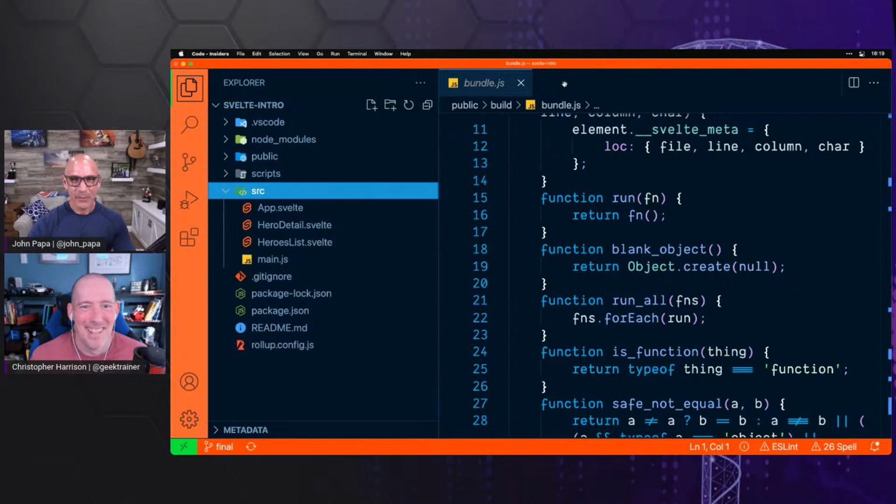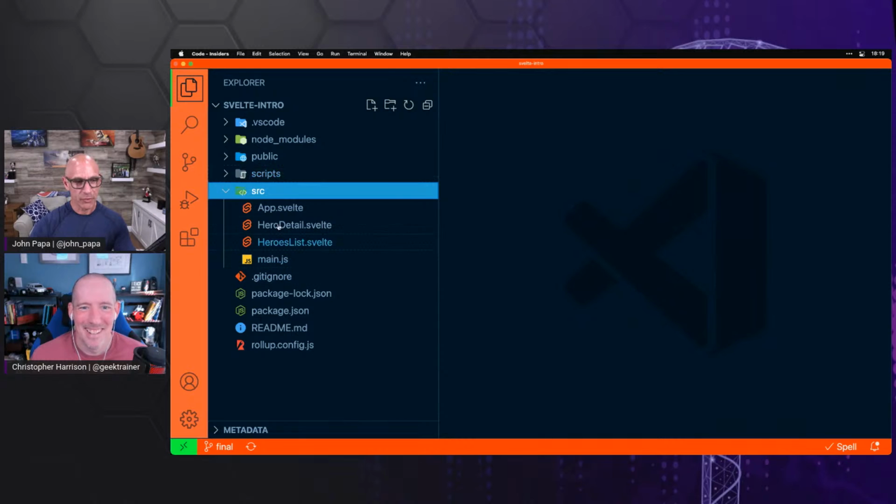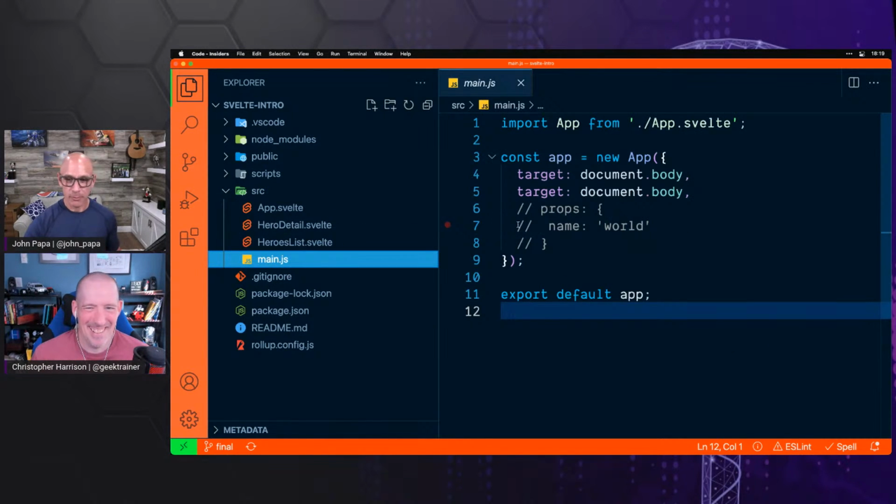So then the source folder is the interesting stuff. There's 4 main files in this app. Main is where we start. And that's pretty consistent through Angular, React, Vue, and Svelte, right? Yeah, or some sort of a bootstrapper. Yeah, that's exactly what it is. It's a bootstrapper. And I could have looked here to see whether it's supporting JavaScript or TypeScript. There's the first hint. It's a JavaScript file. Because this is 101 Hello World, I just chose JavaScript.